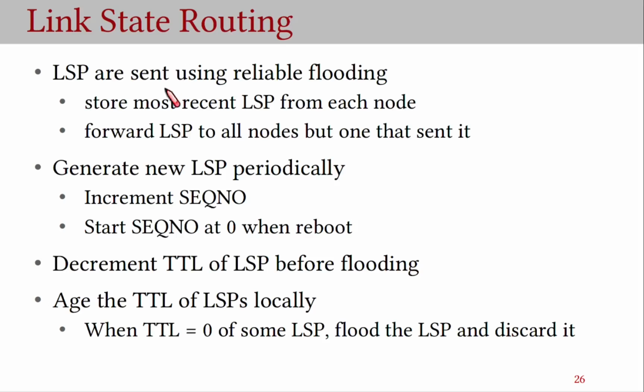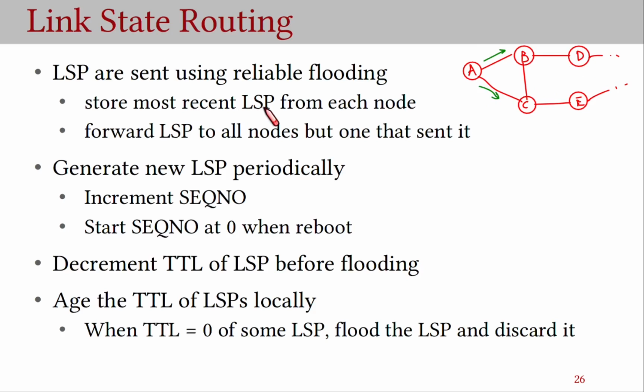In link state routing, LSPs are sent using reliable flooding. Let's say that there is a node, let's call it A. It's connected to another two nodes, say B and C. Then B is connected to D and C is connected to E, and so on. A is going to send its LSP to B and C, which are the only two directly connected neighbors, using acknowledgements and timeouts. So basically the LSPs are exchanged with the immediate neighbors using reliable transmission, and after that, the next transmissions happen using flooding.